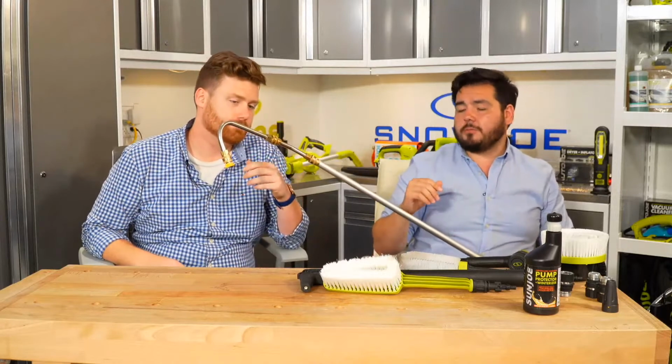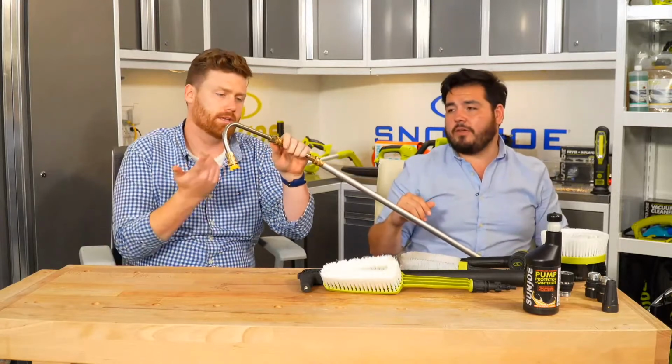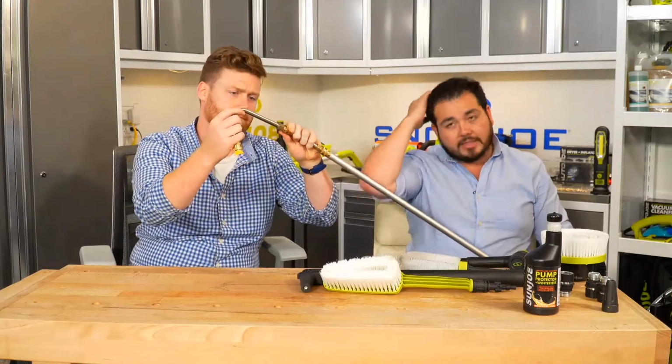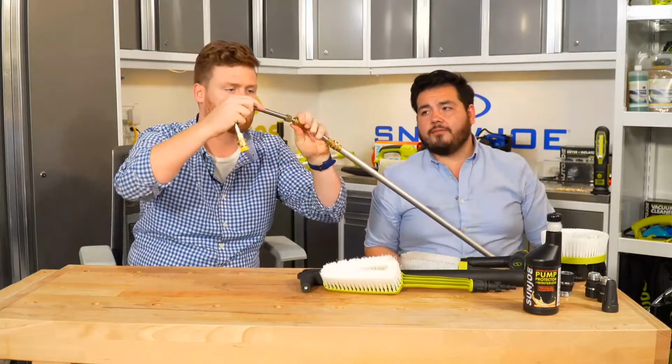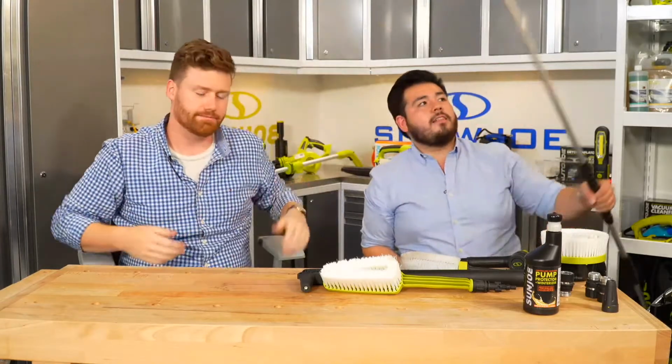Super accessory right here. This is one of our favorites. Quick connect. Everything's quick connect at the tip right there, just like your Snow Joe lance will be. So really nice to tie into your pressure washer. Really nice setup you have right there. Ooh, nice, love that. Look at how easy that was, folks.